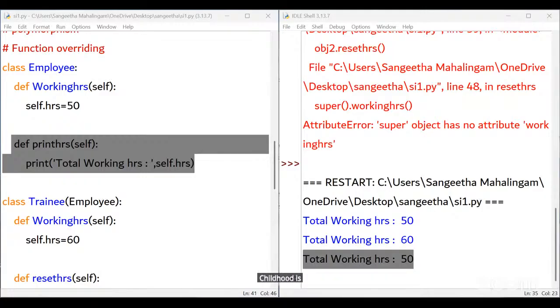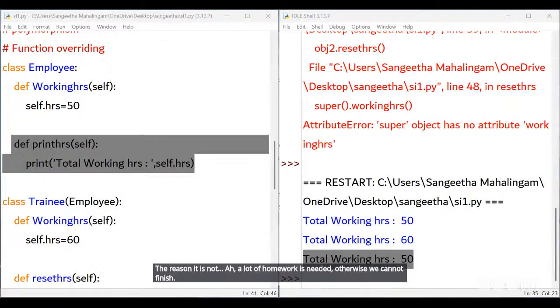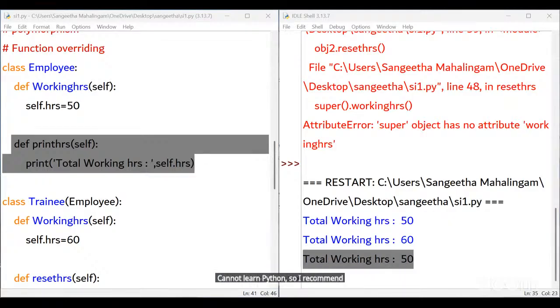Otherwise, we cannot learn Python. A lot of homework is needed. So I request all the participants to work again and again and get thorough with this programming language.